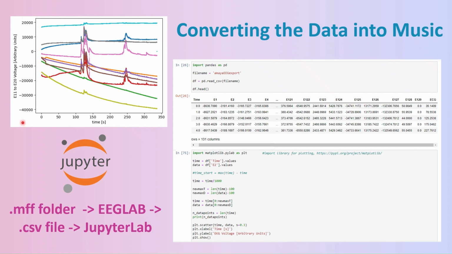So from here, I could plot a clean scatter plot of each electrode stream that was easier to see than in EEG Lab. This group plot shows electrodes 11 through 20, and looking at them, I was able to pick ones that looked like they could produce a nice sound for my music piece. These really flat ones, like blue, yellow, and green, probably couldn't produce anything musically interesting, but these spiky ones with more movement look like they could tell a sort of musical story, like red and pink.